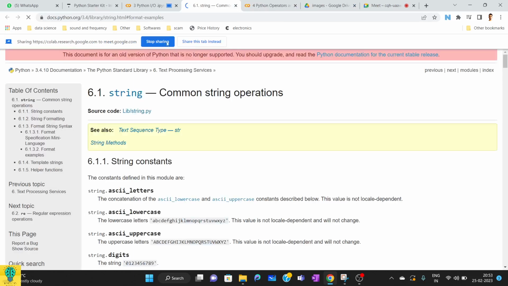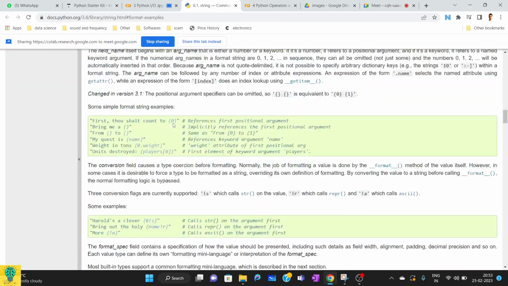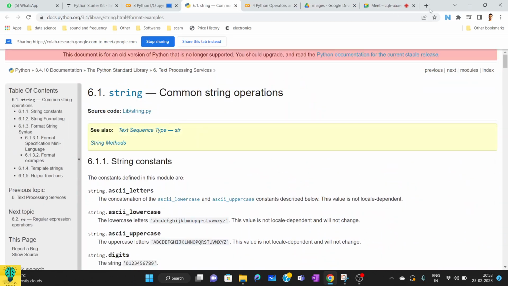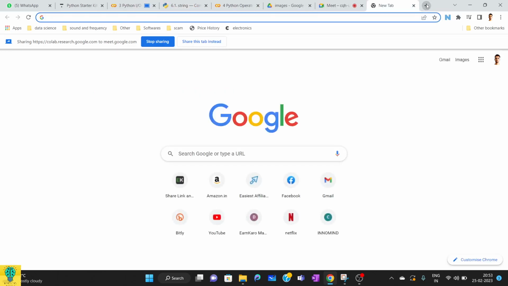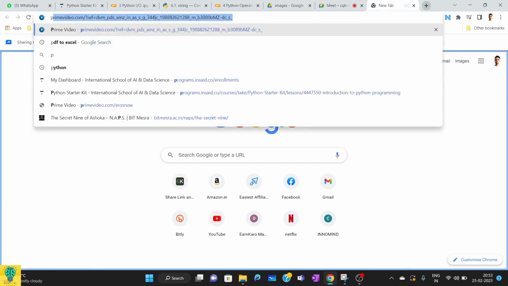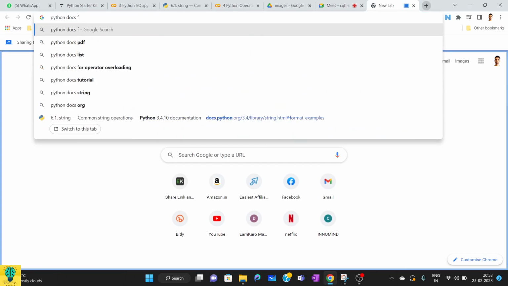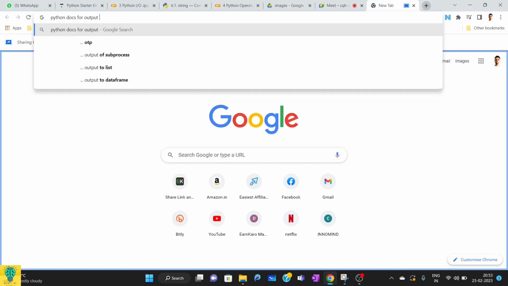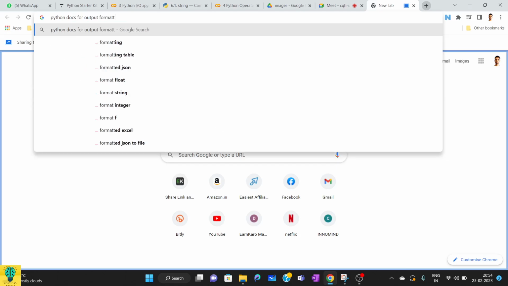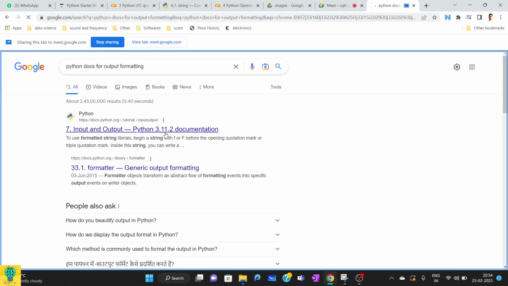You can just go to the Python docs. You can search here: Python doc for output formatting. See, input and output formatting here.